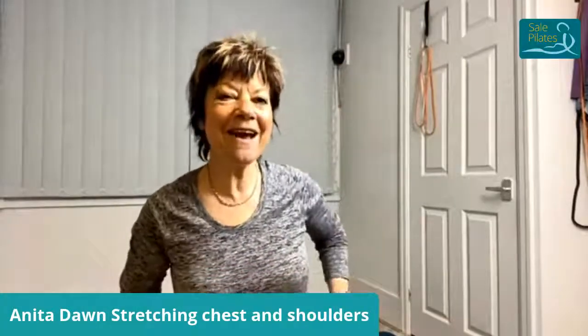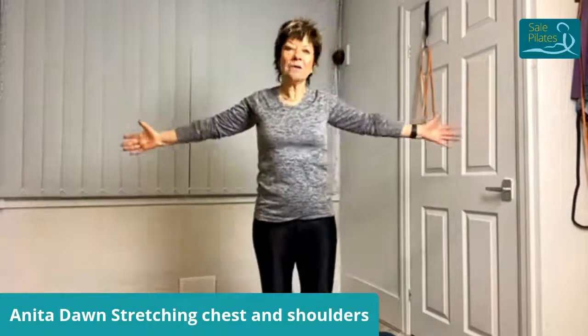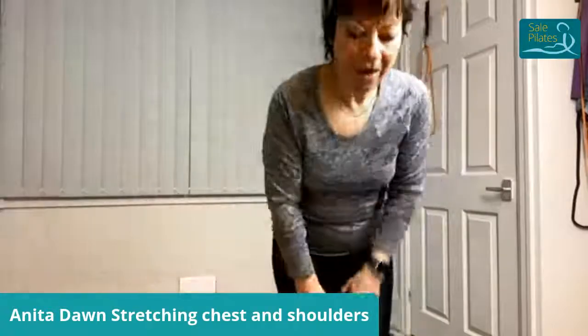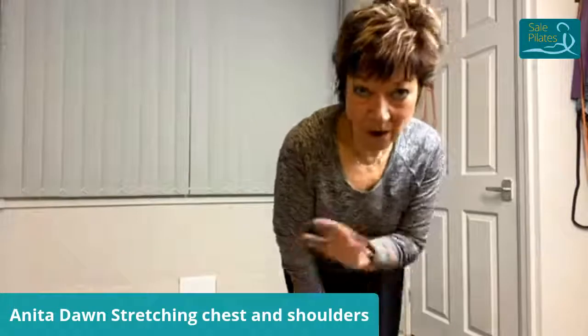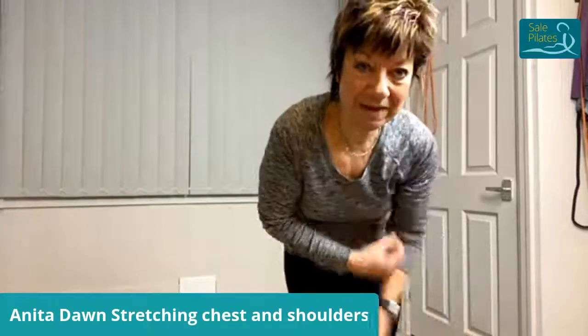I'm not quite sure where the camera is here. What we tend to do in the class is we take the hands at the back there, or we hold the hands there and open out. Quite often we use the wall one at a time, or a doorway. But the chances of having a doorway where you can do that, particularly when we're working out with the band, are slim. So it's good to know that we can do the stretches with the same equipment.